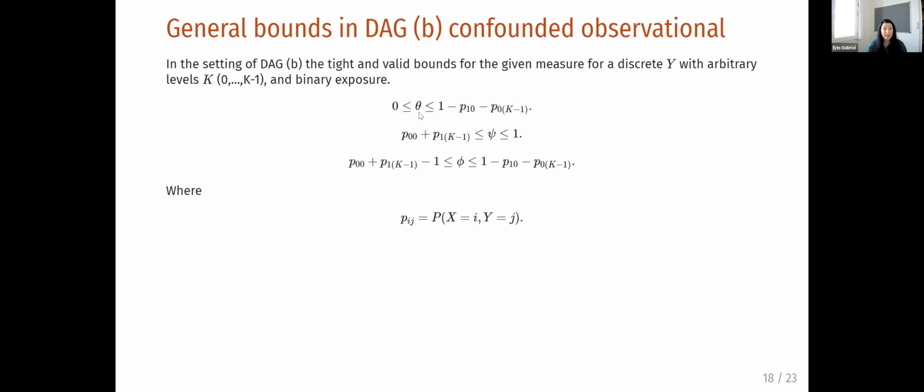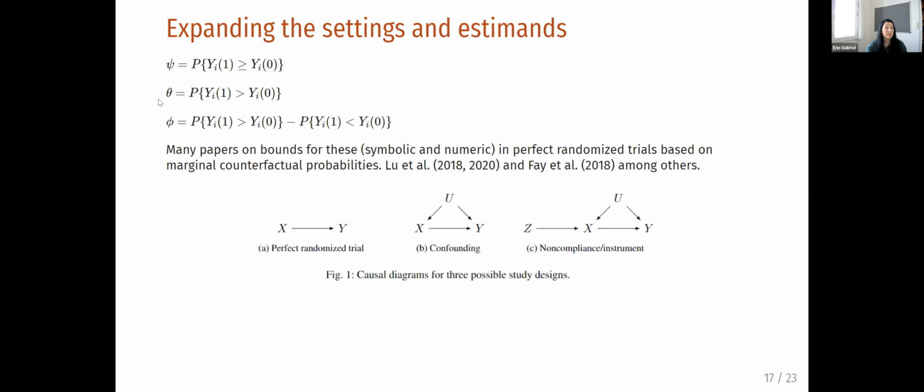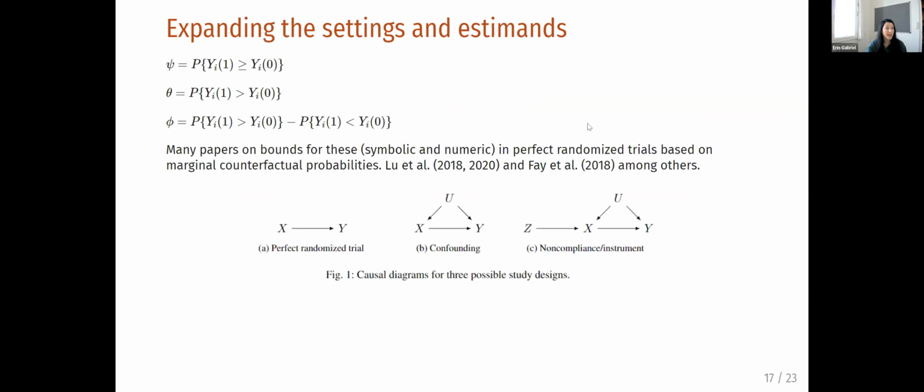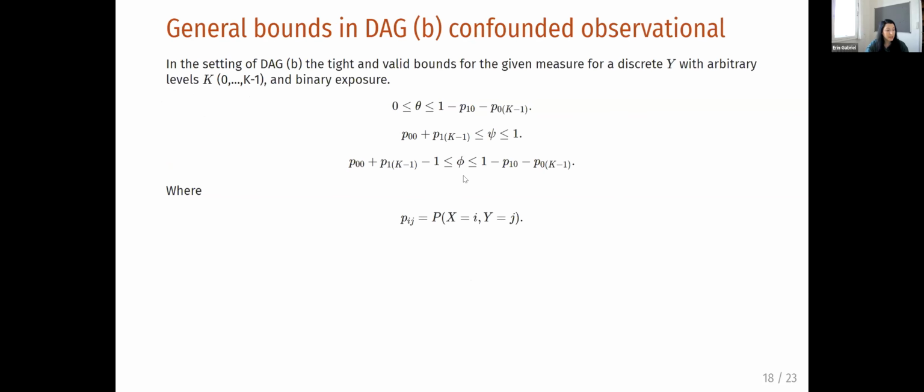So theta here is the probability of benefit, sorry for the difference in order, and psi is the probability of no harm. So that's just this with the including inequality. And then phi is the relative effectiveness. That is a difference in probabilities, and thus has a natural or complete range that is -1 to 1. And so you can see that we are able to potentially make that tighter than -1 to 1.